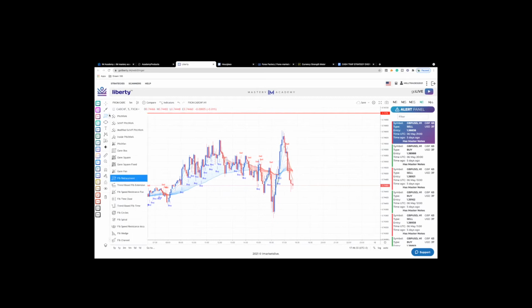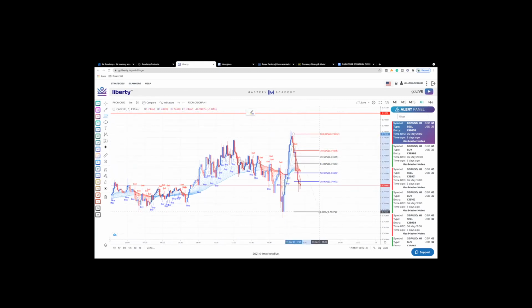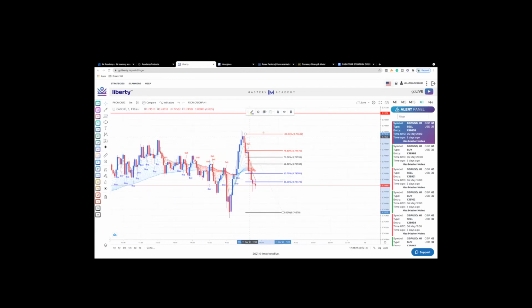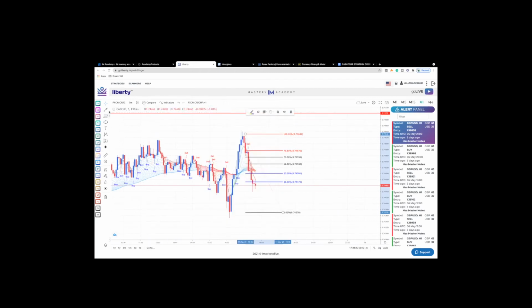So Wes, pretty much, you know how like you draw the floors and roofs and all that? Well, using the Fibonacci retracement will better your entries and exits, and it'll make it a lot quicker for you to make a play. Do you see how I just did that? Yeah, yeah. Okay, so what I want you to do is simply copy this, but before you do, you're gonna go all the way over to your left by your tools, and you're gonna go the third tab down, and you're gonna go all the way to fib retracement.